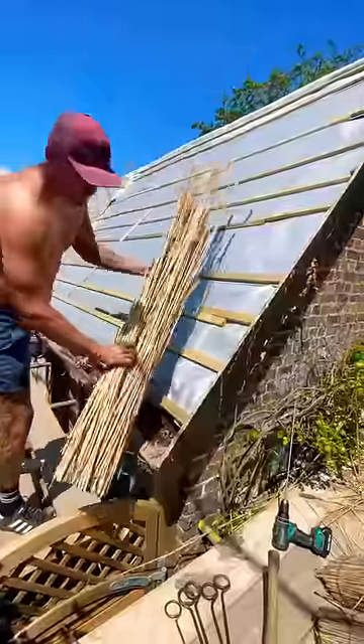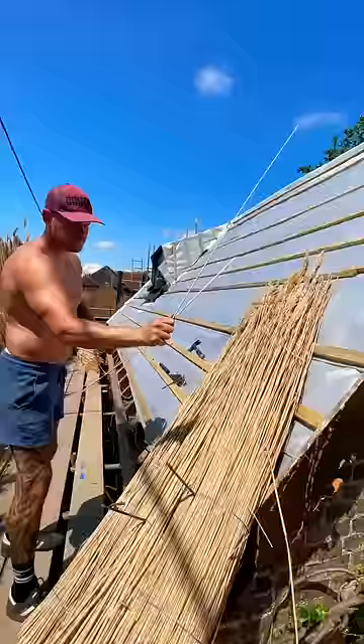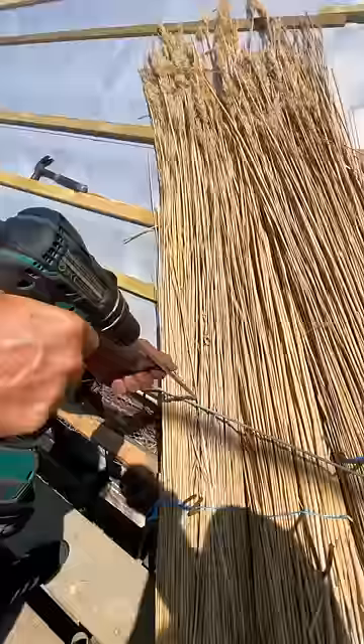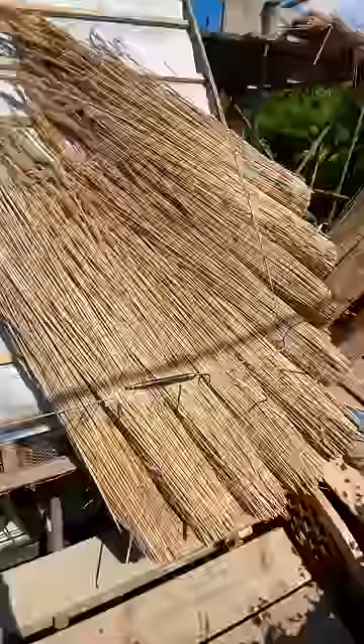All the old thatches off — membrane and batons are on — so now I've started putting on the new water ring. First bunch placed on the gable, crooked into place to hold it right over the top. I get my screw fixings, drive it into the baton, twist it up — that's the permanent fixing. After I've got a few on, I get my knife and start cutting up all the strings.